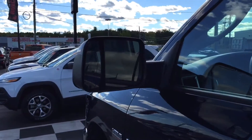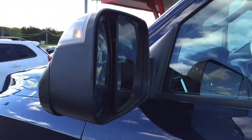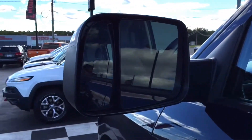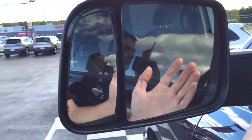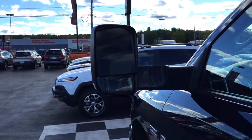This 2500 comes equipped with the trailer mirror package, which means it has the heated mirror option, turn signal indicators, as well as the option to manually flip the mirrors up to give yourself a better view of what you're towing. There are also courtesy lamps if you're trying to load the truck up at night.